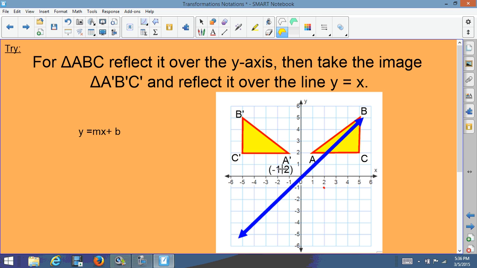Or you can count how many boxes to the line. So I'll count it, 1, 2, and I'm on the line, and I'll go in the opposite direction, going down. Did I count right? I'm sorry, I didn't count right. All right, 1, 2, 3. 3 boxes to the line. Now count down. 1, 2, 3. And there it is, that's point A prime.